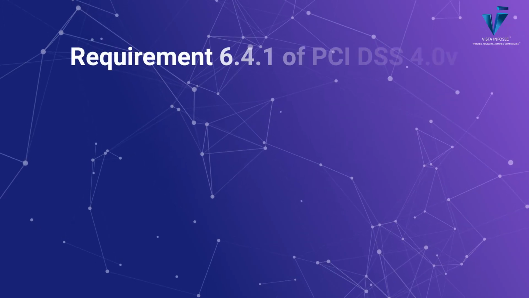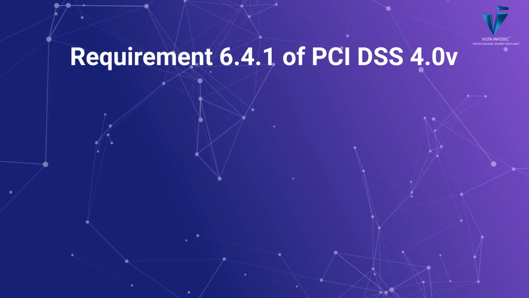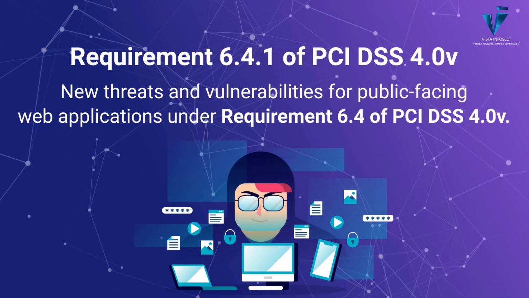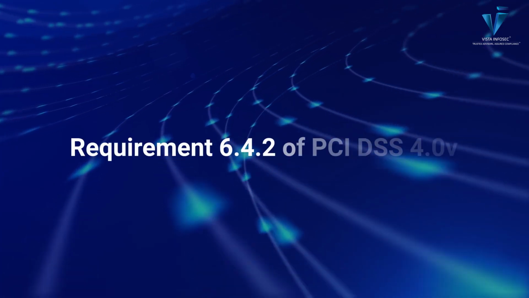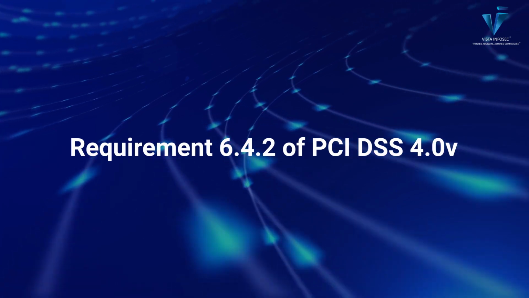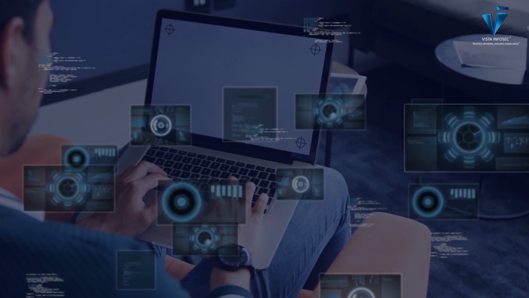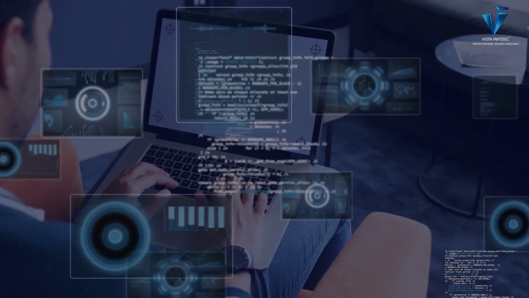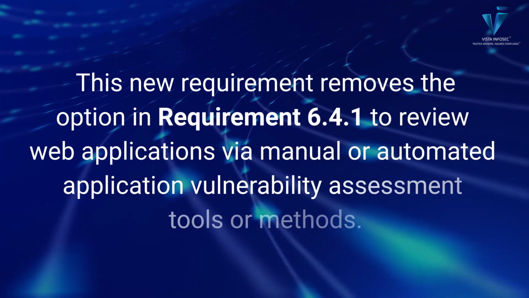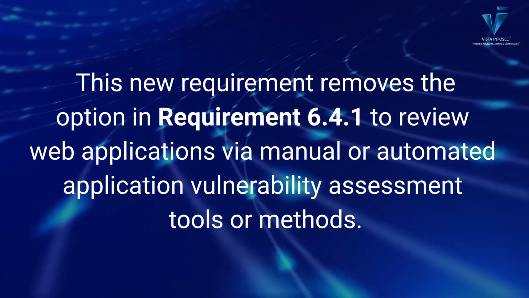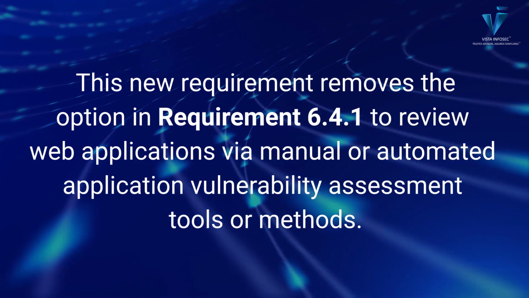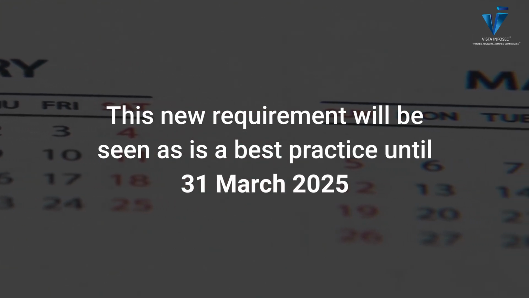Now, under PCI DSS 4.0, this is moved to requirement 6.4.1 to address new threats and vulnerabilities for public facing web applications under requirement 6.4. Further, relating to public facing web applications, PCI DSS 4.0 also introduced a new requirement 6.4.2 that talks about deploying an automated technical solution for public facing web applications that continuously detects and prevents web attacks. This new requirement also removes the option in requirement 6.4.1 to review web applications via manual or automated vulnerability assessment tools. But this being a new requirement will be a best practice until 31st March 2025.